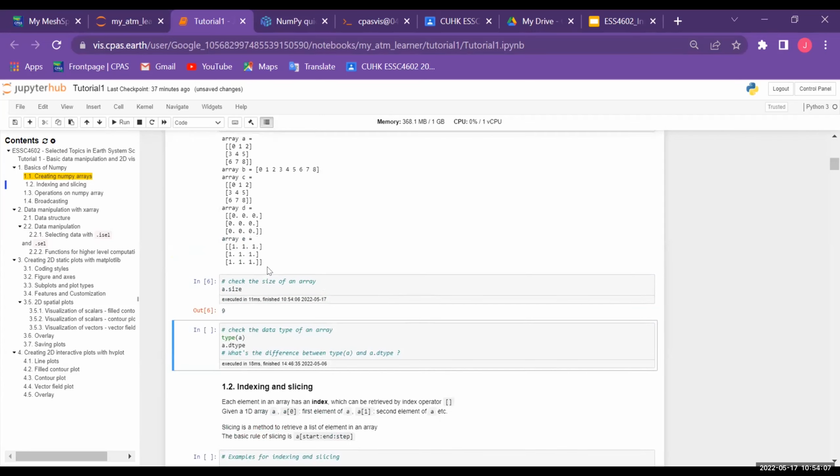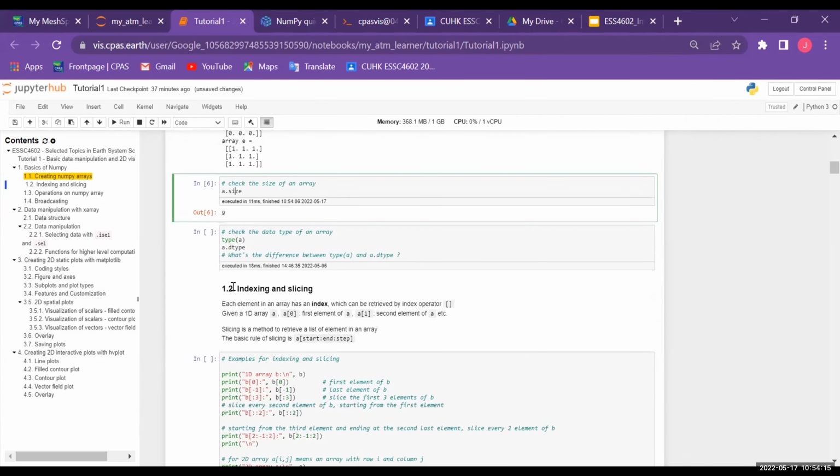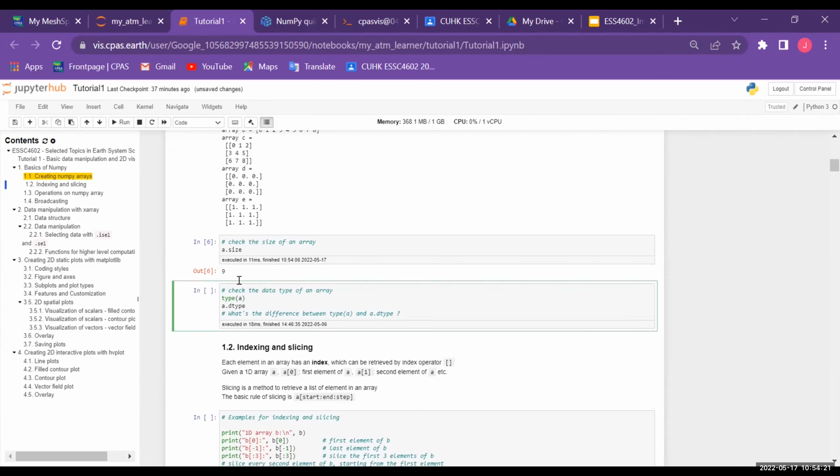If you want to check the size of the array, you call .size after the array name. You may also want to check the data type of the array.